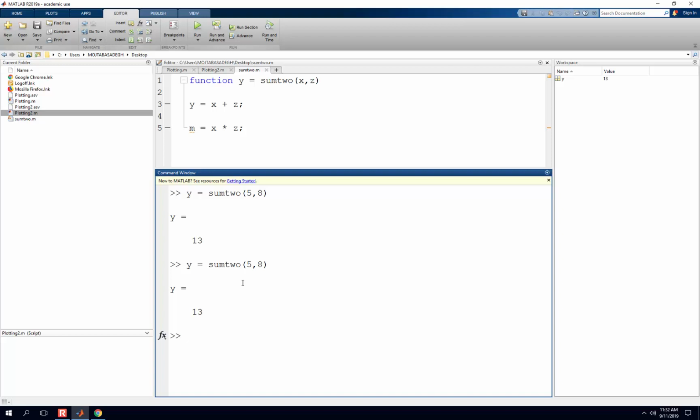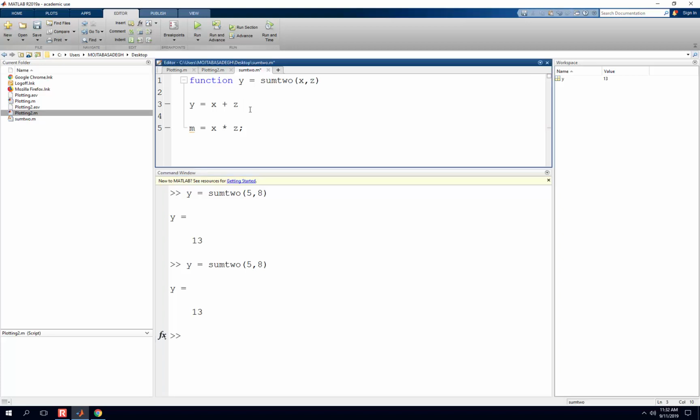You have to have an output variable m. You define m in your function, but you never ask for it, right? Do you think m is already calculated within the function? We have a no, we have a yes. Yes, that is calculated, but never reported back to you. Remember when we did semicolon and not semicolon? Let's not put a semicolon in. I just want you to see that both lines are evaluated, but the second line, m equal to x times z, is never reported to you.